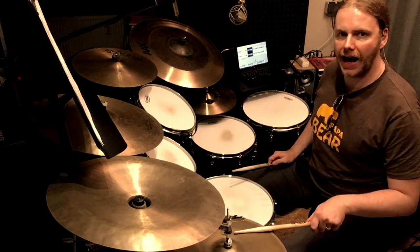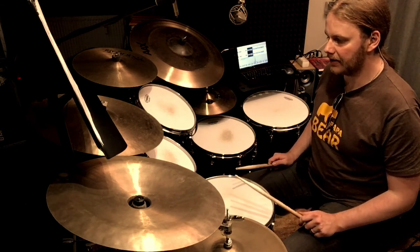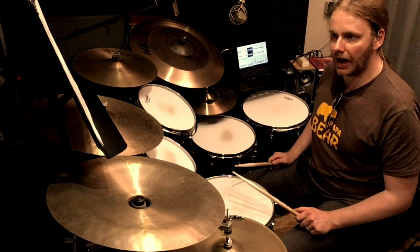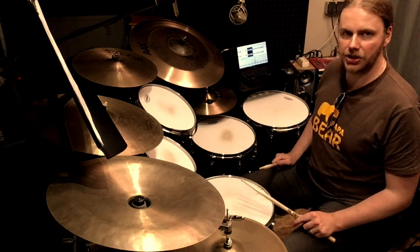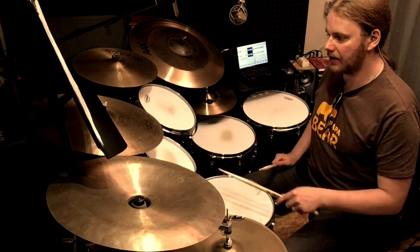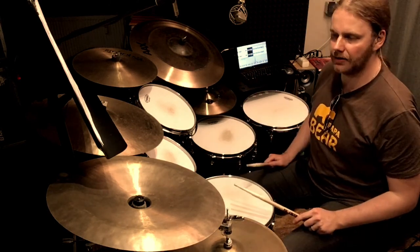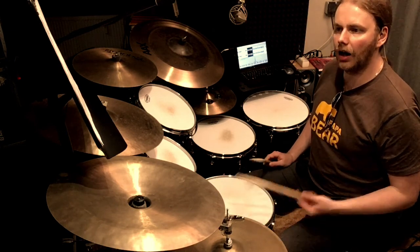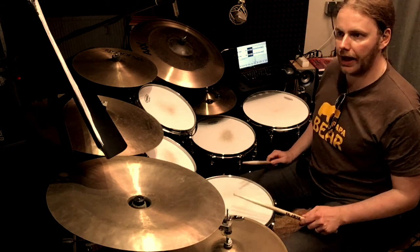And we land on the hi-hat with the left hand once again. Like I told you, many times we have this, I call it the open position, where the left hand is sort of leading the left side and the right hand is leading the right side. So all in all, beat one and two of bar three go like.